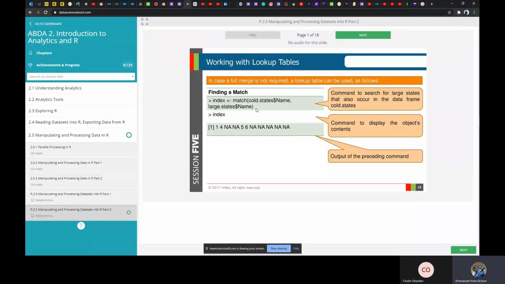So this match gives you the index of where there is a correlation between this code state and large state data set. So if you are using the name column in this code state data frame and the name column in this large state data set, probably you want to join these two based on their name. This can give you where the name here matches with the name here. So as you can see in this function, rows 1, 4, 5, 6 have a match, but all of this does not have a match.